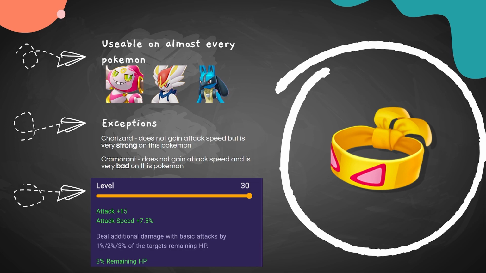And to add on top of it, there are some items in the game you can get that you don't need to level up to level 30. This is one of those items where that's not the case. Getting it to level 20 is really important, so you maximize that 3% of the target's remaining HP right here. But what's also really important is this attack speed.